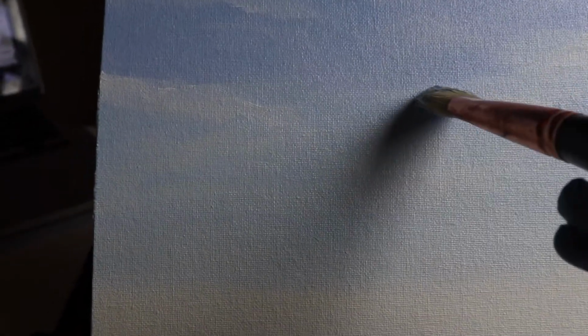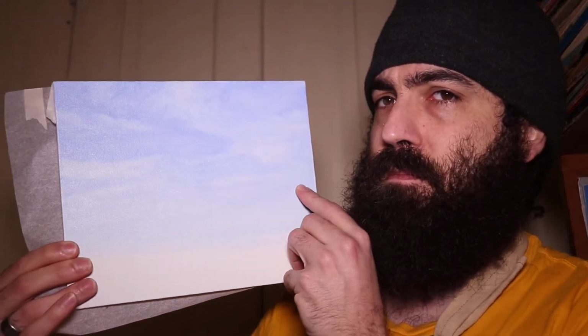Before the Impressionist era, a lot of times painters would pre-paint their skies so that they could either superimpose trees, buildings, whatever, and have sharp lines. So I've done that here, and I'm pretty happy with how this sky has turned out. I think it looks pretty decent.